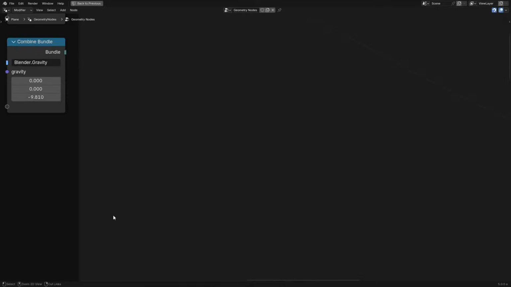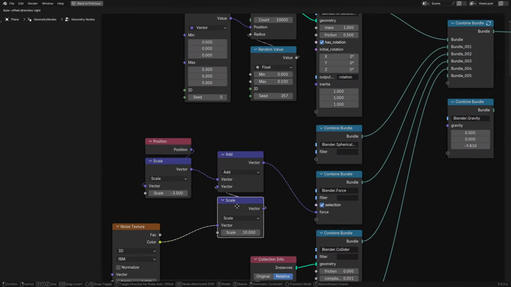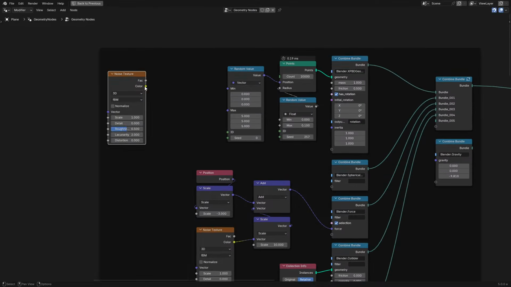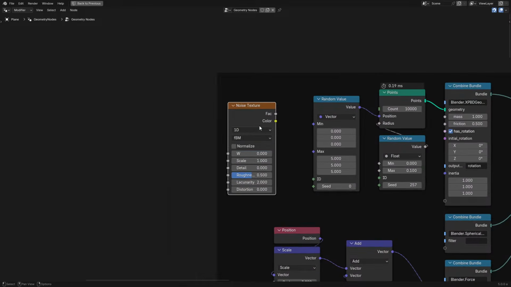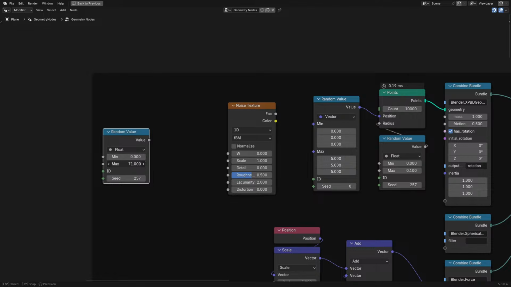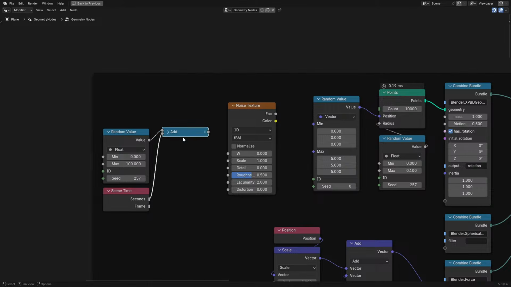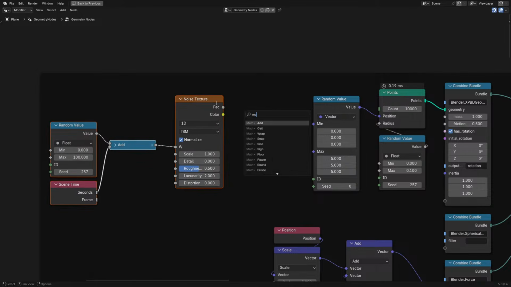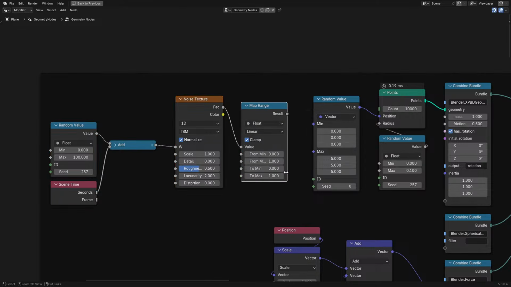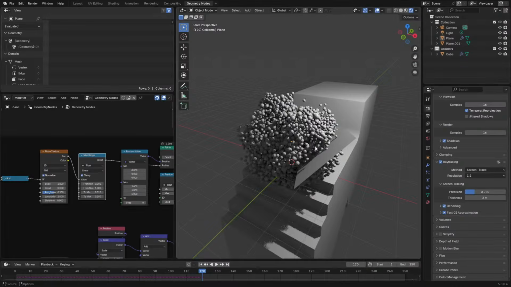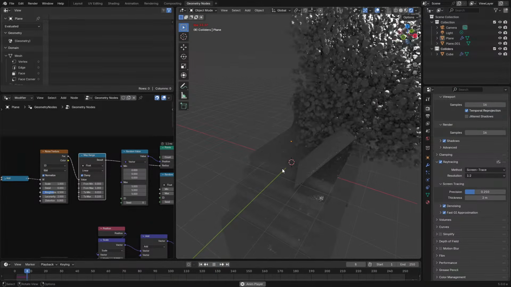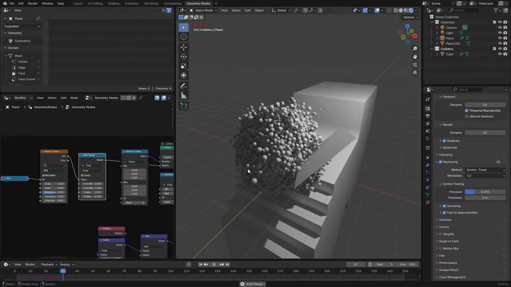Yeah. But I want the size of these to change dynamically. So you know what we do in that situation? We go and get another noise texture. We go and offset this randomly. Let's say 100 seems good. Then we add the scene time seconds into the fold. We go and do this, turn on normalize, and then we can use a nice little map range node to set this to be a reasonable range. So maybe 0.01 to 1. We go and put that into there, and then watch the sim explode into a million pieces.